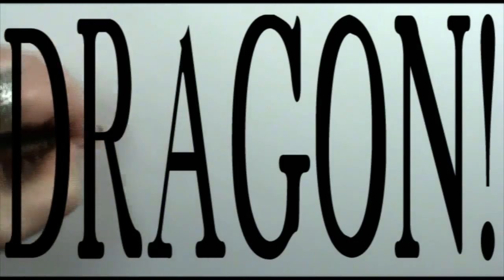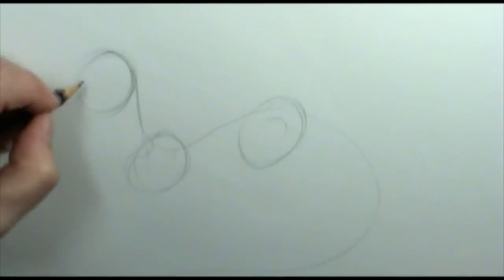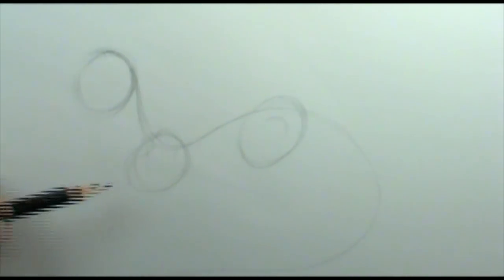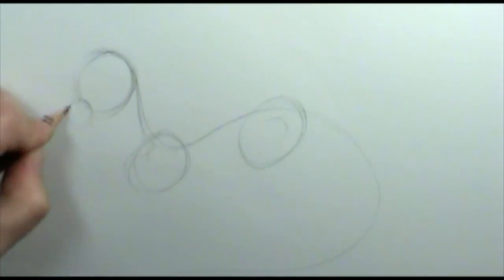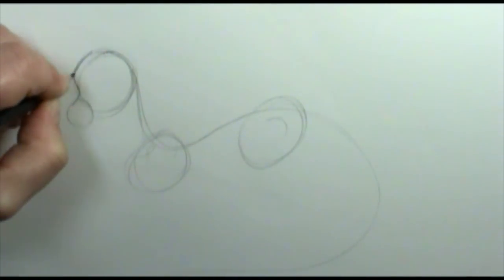Though when it grows up, it's not so tiny. I'm going to start off with my body form and place in a circle for the head, a circle for the main chest area, a circle for the hips, and then just connect it with the line of the backbone, which will also sneak around to the tail. Once I have this down, I can begin to flesh it out and make it look more like a dragon than some weird circles and spaghetti noodles. I'm going to add a small circle for the beak of the dragon and create my skull shape.